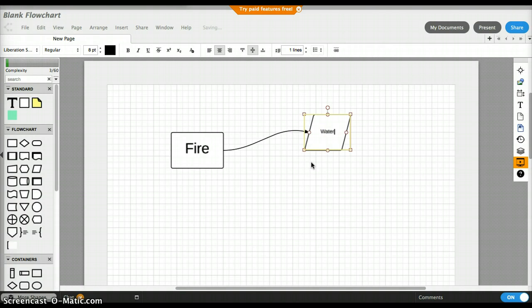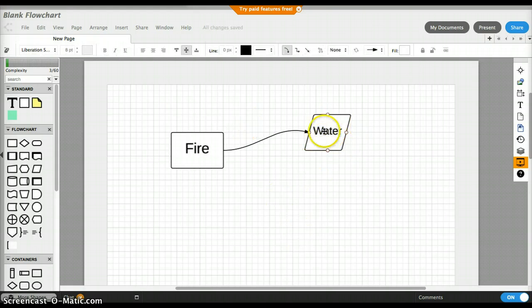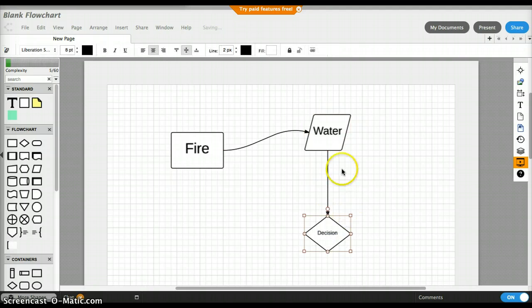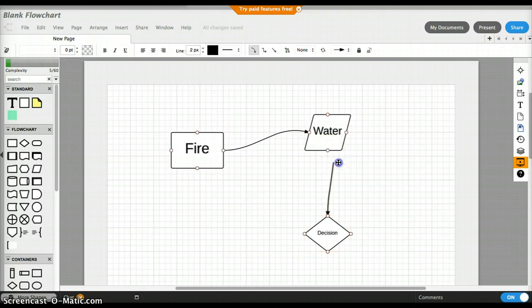So let's pick this. So I pick one, it immediately lets me type in the text. So I'll do water. Again, I'll make it nice and big. And there you go. And then you can keep going from there. And so you can see, so now I can continue to drop new shapes. Let's leave that there.